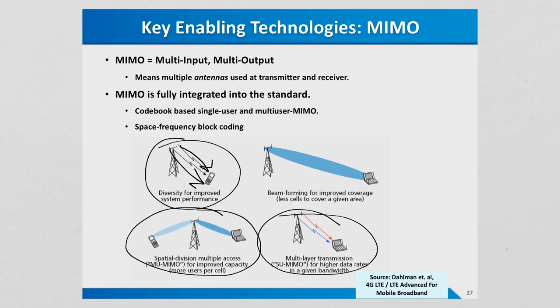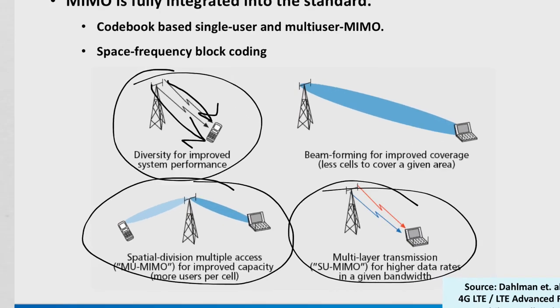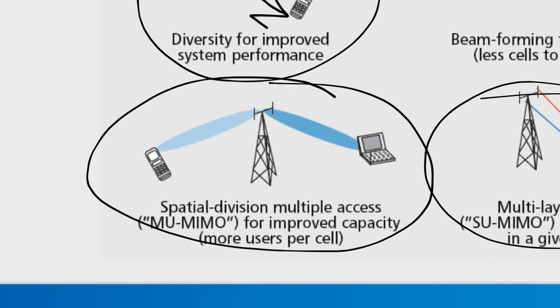Now, what can you do with that? Well, on the one hand, you could do what's called multi-user MIMO. So you have two signals. You could send one of those layers to one user and then the other layer to the other user. And even though either one of these users is not experiencing a better data rate, together you're able to have more throughput in your cell, because you're able to send two signals at the same time using the exact same time frequency resources to two different users.